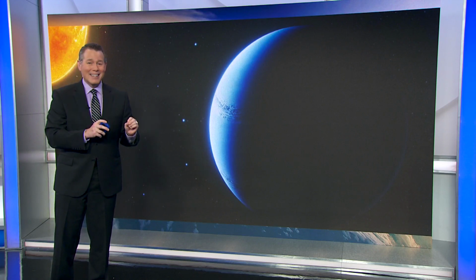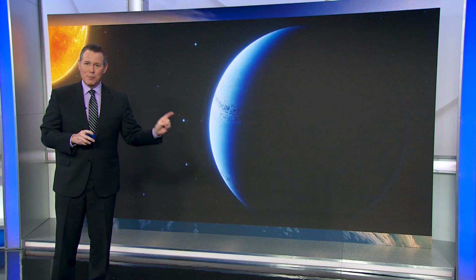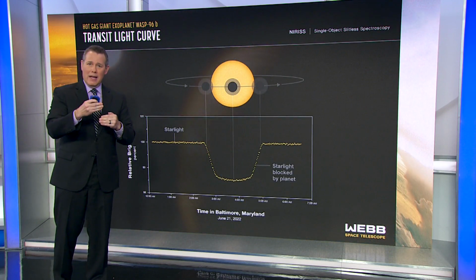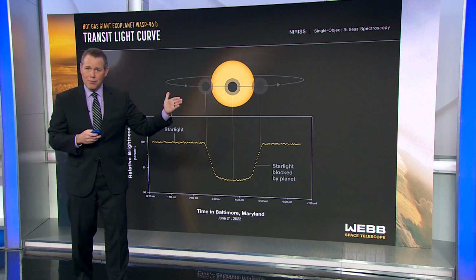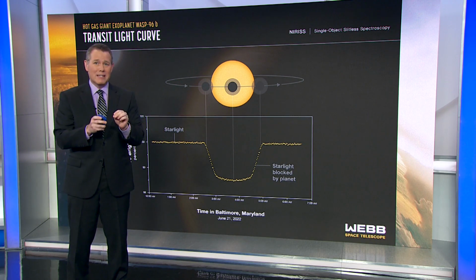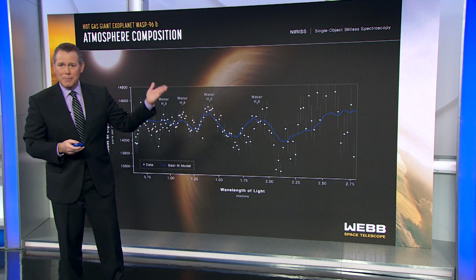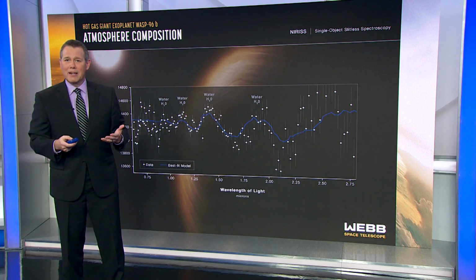But the fact that it has an atmosphere is interesting, and we want to know what it's made of. This particular planet's atmosphere doesn't have much cloud cover, and the planet's orbit takes it between its star and our view from Earth, what's called a transit. So the light from the star passes through the planet's upper atmosphere on the way to Earth. The atoms and molecules in the atmosphere absorb very specific wavelengths of that light. The spectrum of the light that reaches us shows little dips and spikes in the light absorption caused by the stuff that makes up that planet's atmosphere.